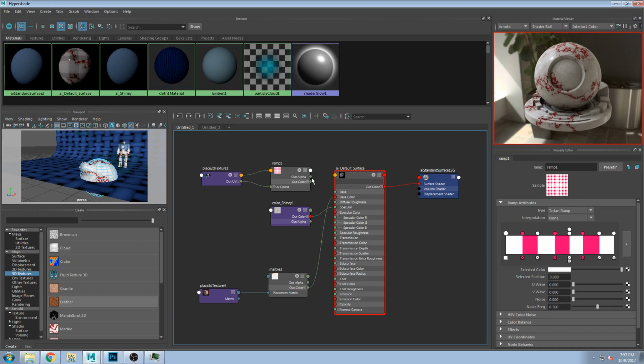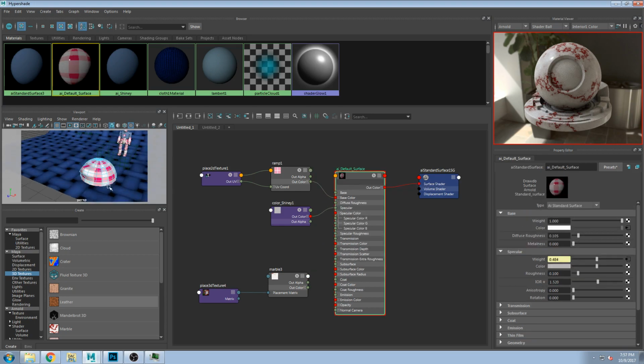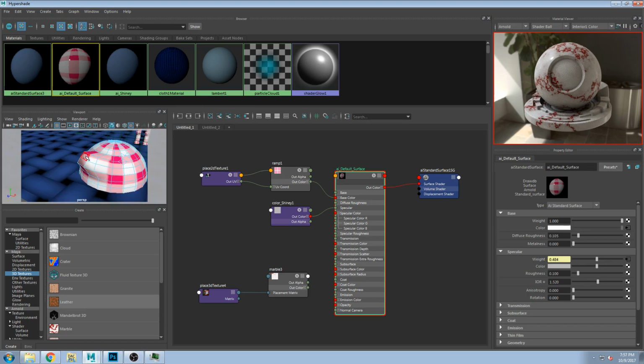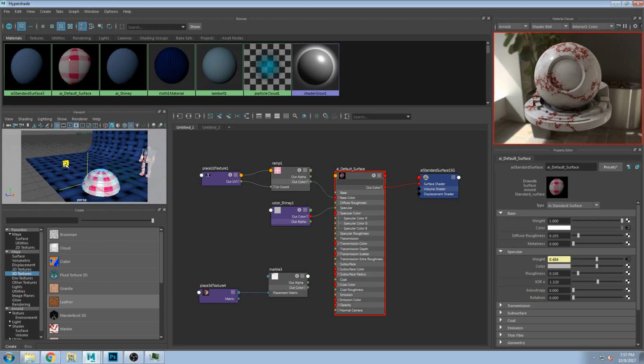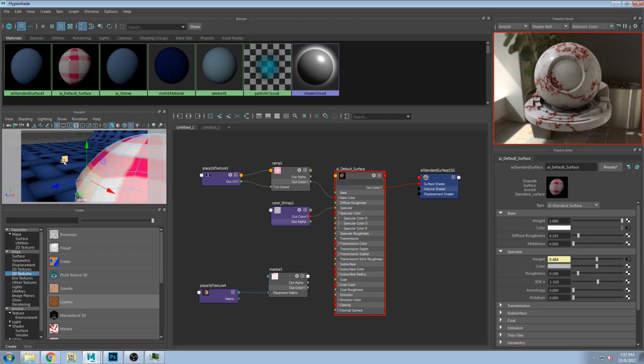Okay, so if I plug the plaid back in here and I make a change, base color to base color, so there's my plaid. Now if I move these, since this is a 2D texture, I got this out of 2D textures, see how it stays with it? It's not moving through it. That's the difference between a 2D texture, and like I said, that was a ramp that I made into this texture.